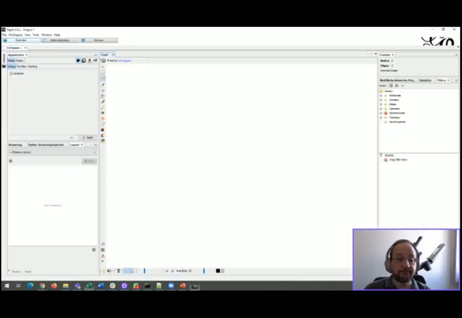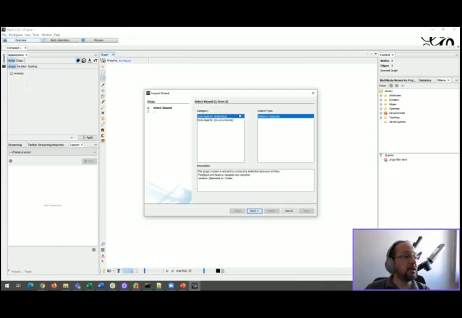In Gephi, if I just come here and ask for import, it will open up an import wizard, and this import wizard will give you lots of opportunities to perform very different ways of dealing with your data. There's also an option here to use similarities and co-occurrence.